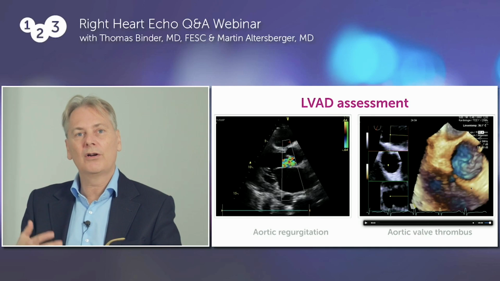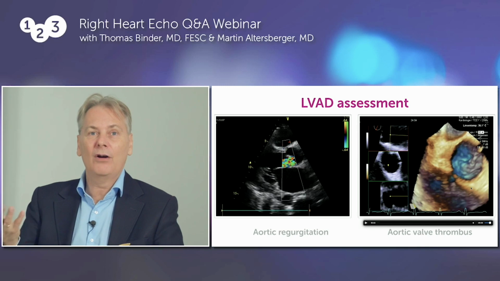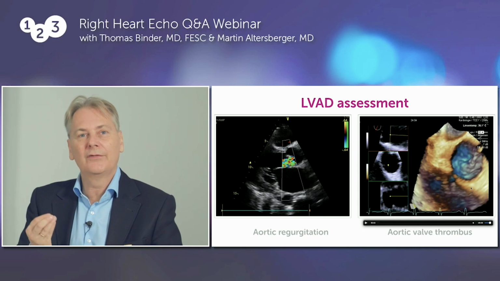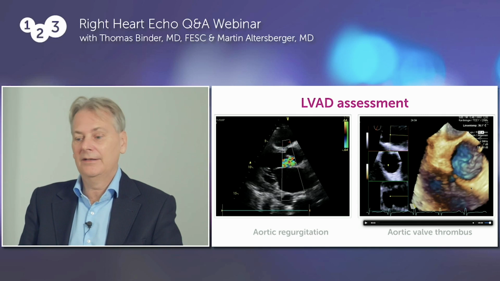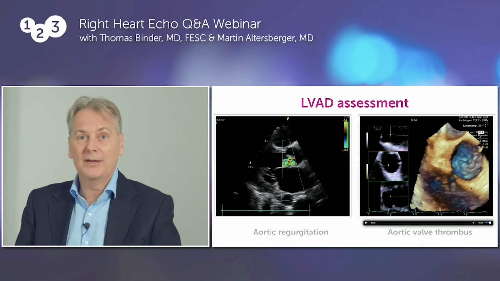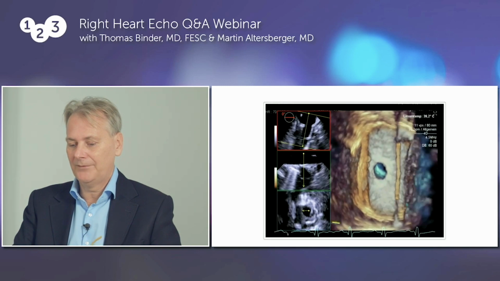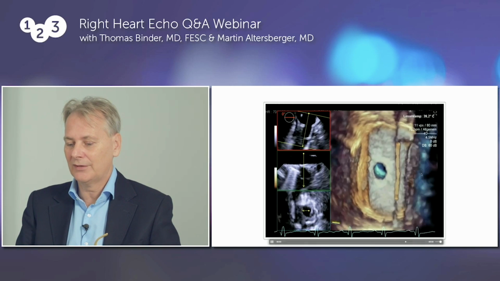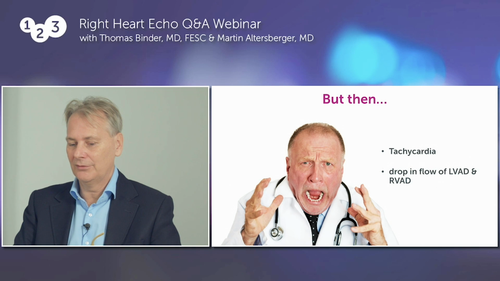Now you don't have any flow across the aortic valve, which means that there can be thrombi that form in the region of the aortic valve, and they can really be a problem because they can cause aortic regurgitation, as in this patient, and they can of course embolize. This is not the patient that I showed you. Just a 3D reconstruction showing the entry of the cannula into the aorta. Just nice images that you can produce.